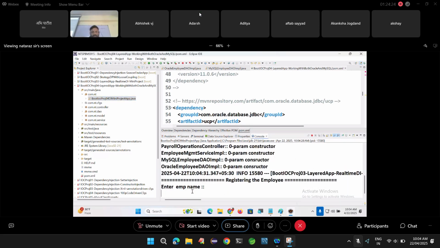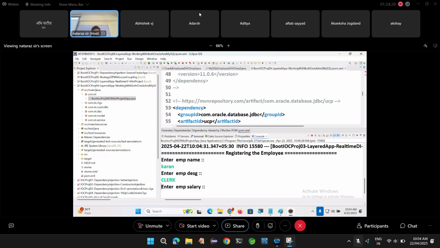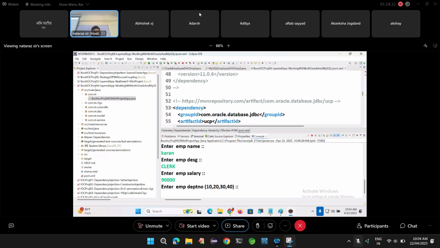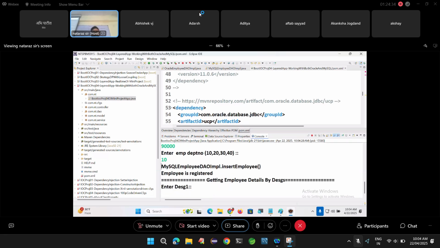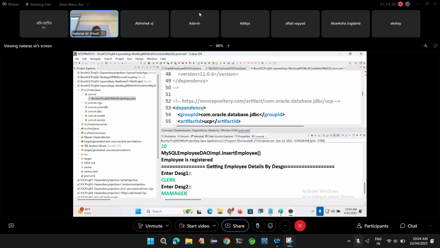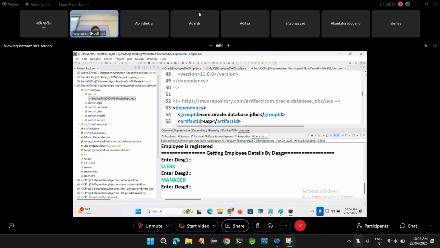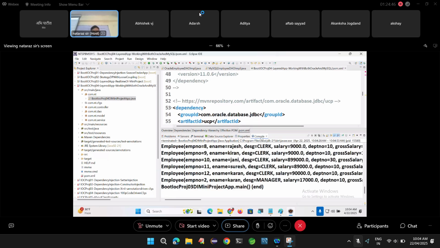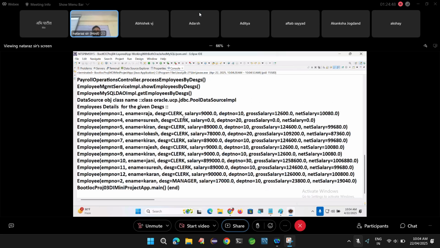Name Karan, designation clerk, salary 9,000, department number 10. What is the designation? Clerk, manager, clerk. What is the output, guys? Pooled data source IMPL.